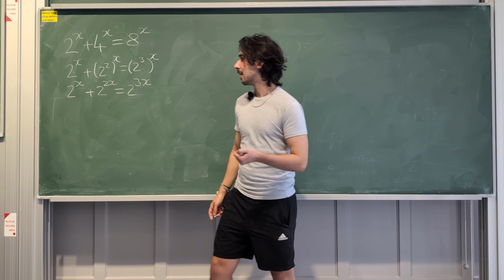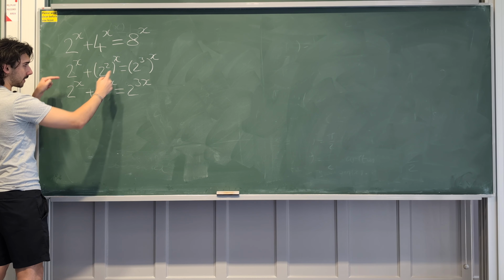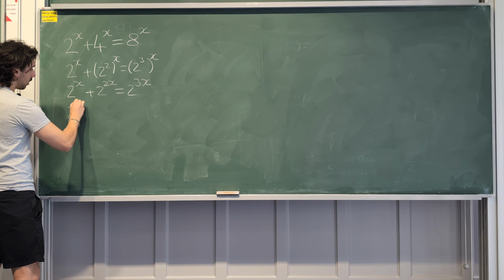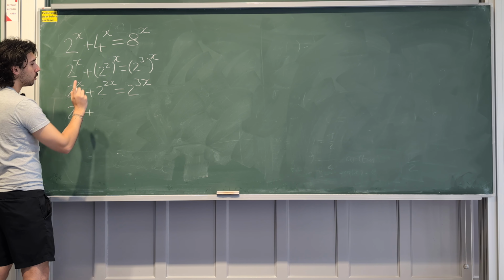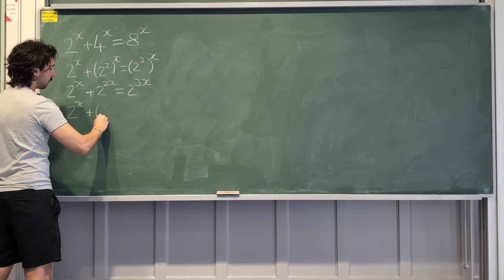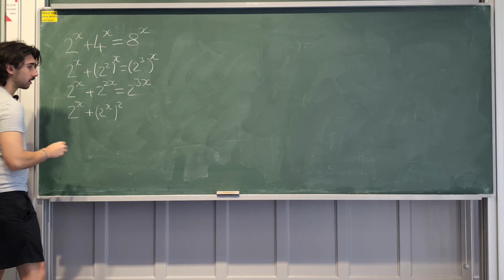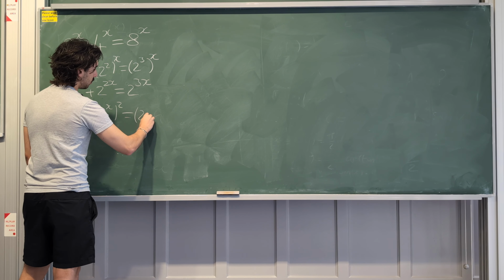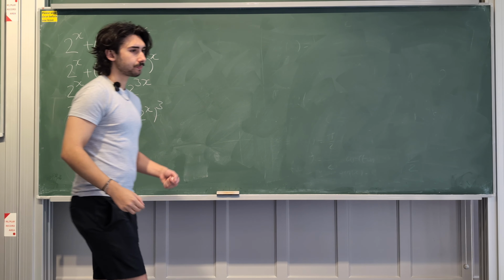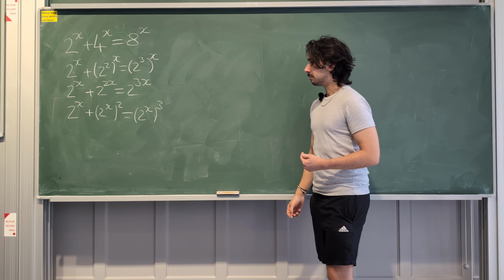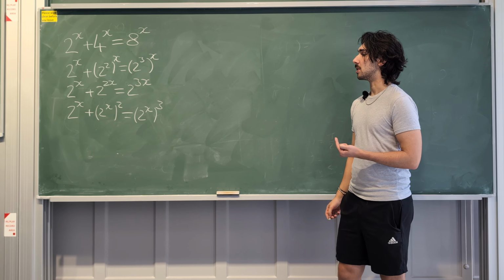It's not too obvious, but what you have to do is put this thing back into brackets, but the other way around. So 2 to the x plus, and then what I'm going to do is write 2 to the 2x, not as 2 squared to the x, but as 2 to the x squared, okay? Which you can do, and that's equal to 2 to the x cubed by the same reasoning. Now, you can see here that this is basically a cubic equation in terms of 2 to the x.